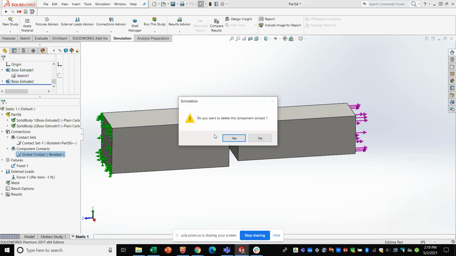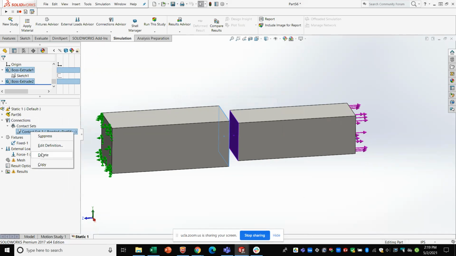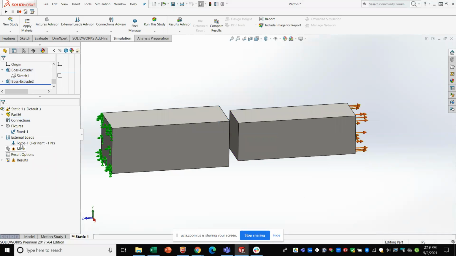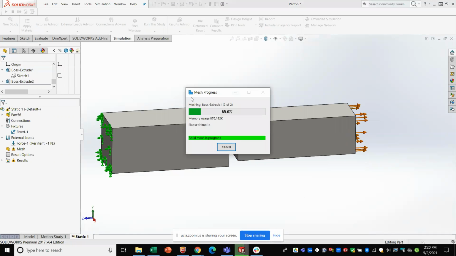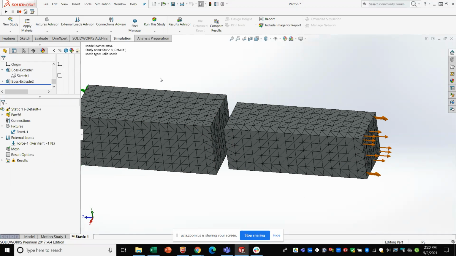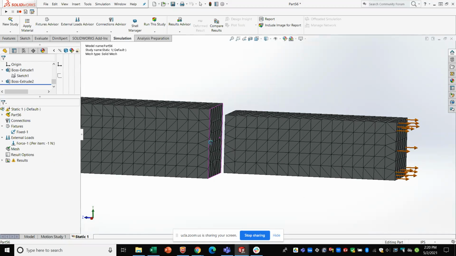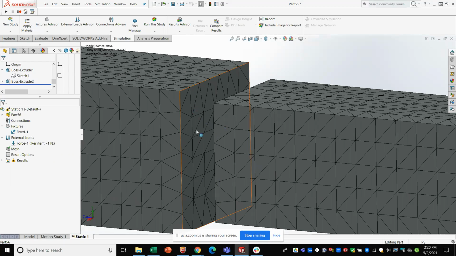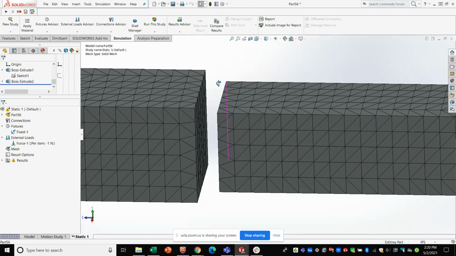I'm going to delete that. So let's start with bonded contact. When SOLIDWORKS creates bonded contact, what it's doing, well, let's mesh this part first, just to show. Okay, so you can see that this part is meshed with a bunch of different tetrahedral elements, and on the surface they look like triangles. And we have a different number of tetrahedral elements on this side as we do on this side. And obviously the surfaces are not touching. I've modeled them with a gap.